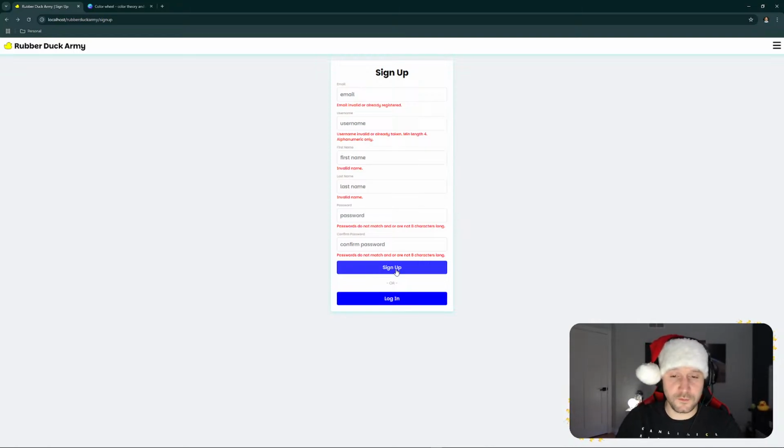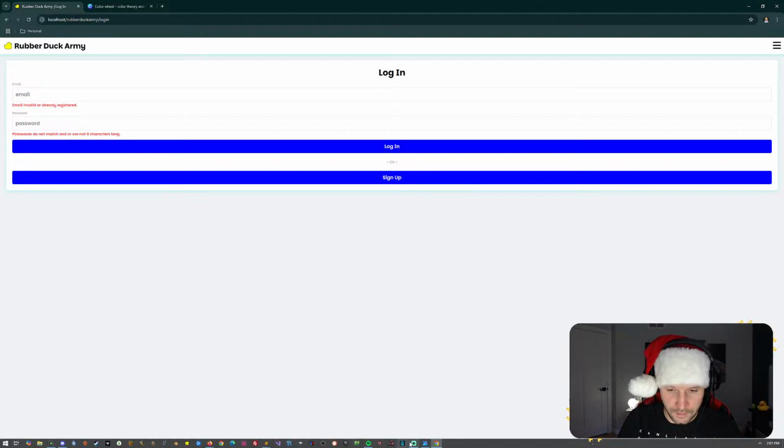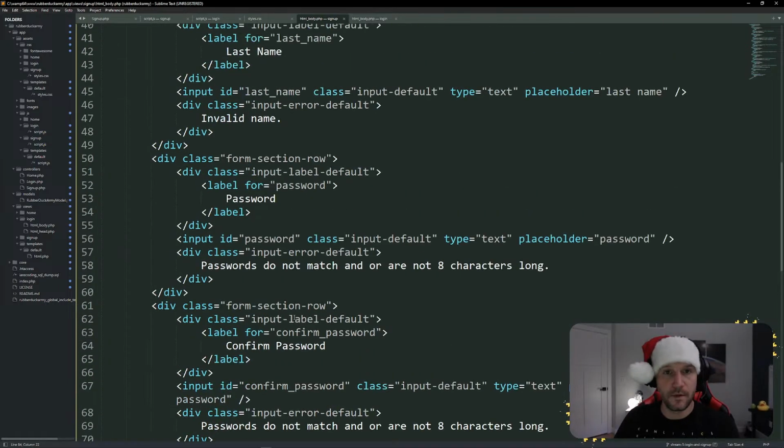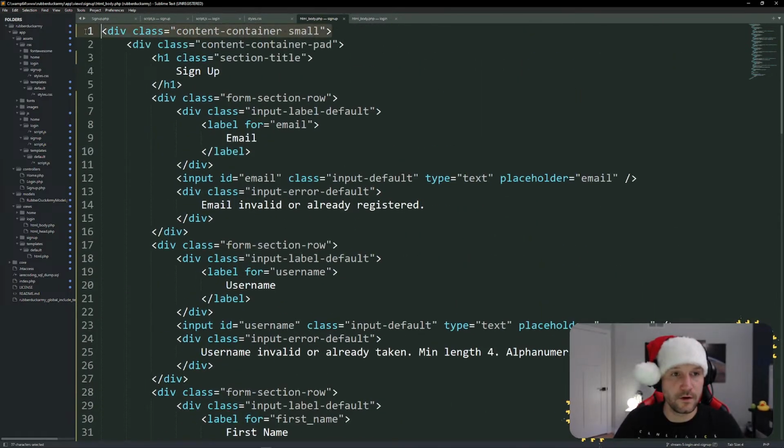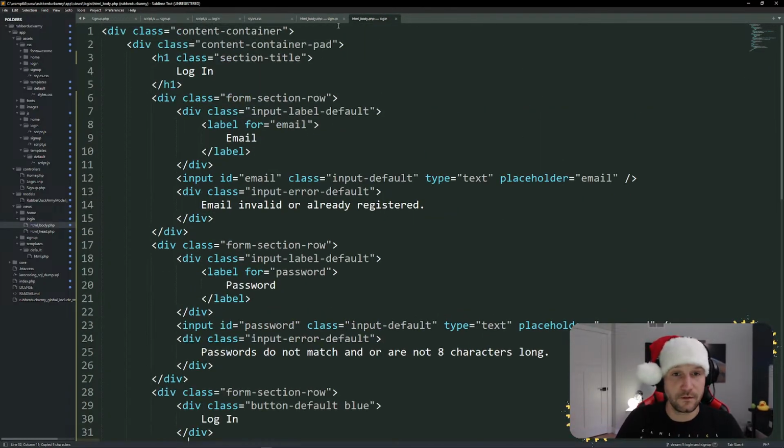So if we're on the sign up page and we click the login button, it takes us to our login page. And the first thing you'll notice is it's full screen, which is, remember, we have to add that small class to our container. Back here in our sign up, right up here at the very top, container small. That means it'll be a width of 400 pixels only, and then be centered on the screen.